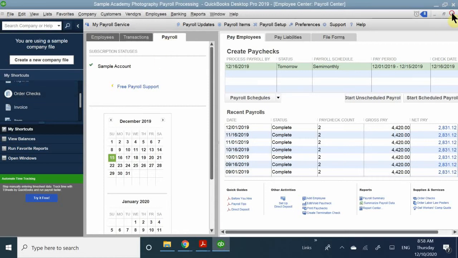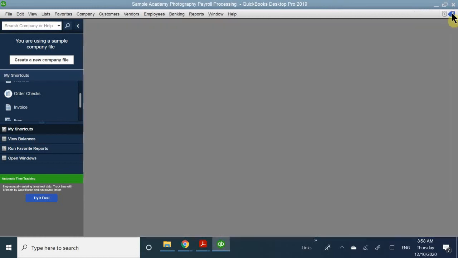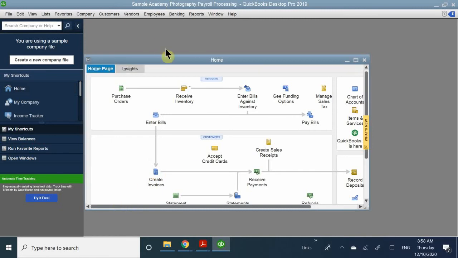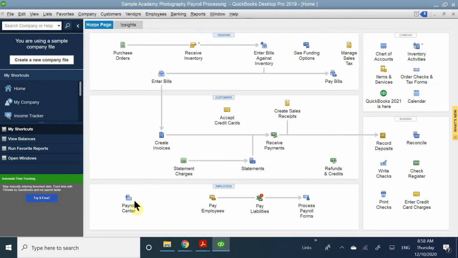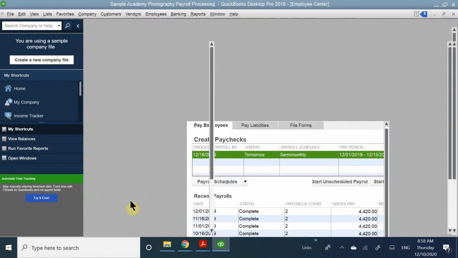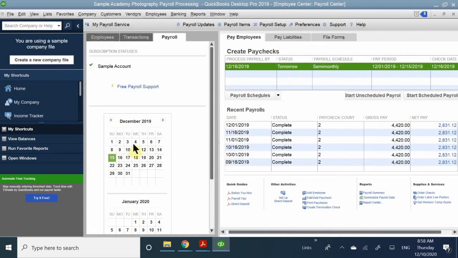So let me go ahead and review that section for you real quick. If you are on the homepage, again, it's going to be at the very bottom of your employee section right here, payroll center. Okay. So I'm going to go ahead and do that one since it's a shortcut. And it's going to take you to the exact identical place, which is, again, in your employee center.